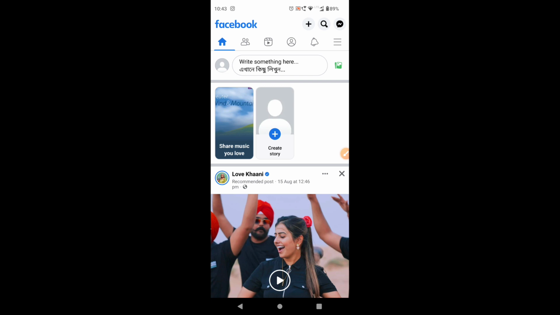So now you have to click on the top left hand side, where there is an icon, or you can call it a profile icon like this. So we have to tap on that.